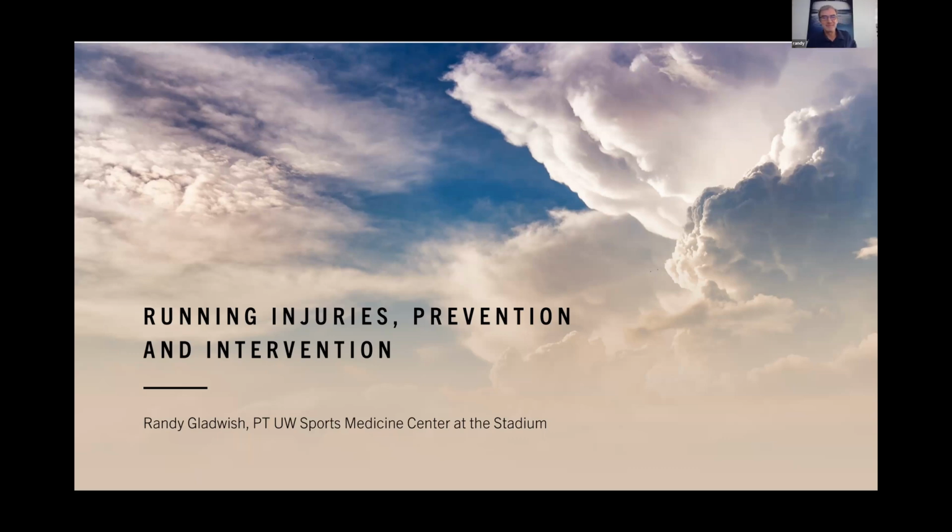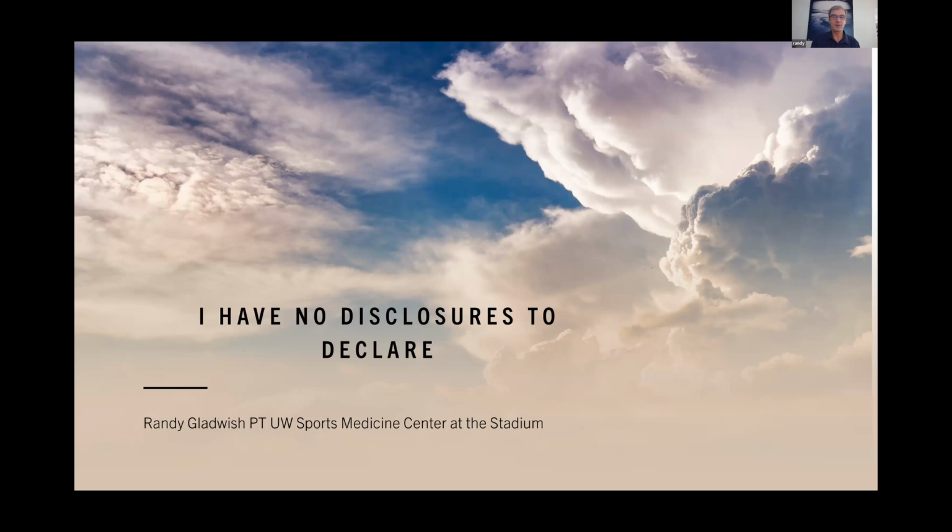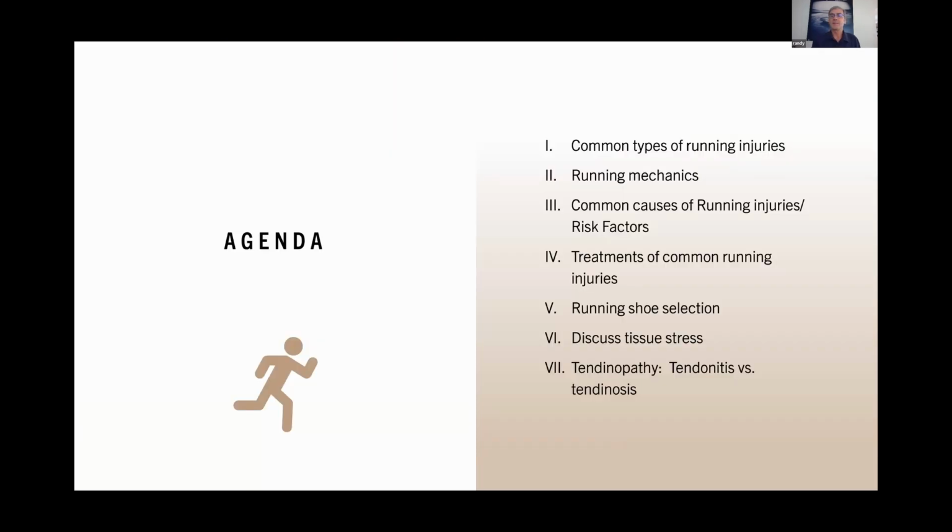Okay, thank you, Sebastian. I'll be talking about running injuries, prevention, and intervention today. I have no disclosures to declare. Some things on the agenda for today will be common types of running injuries, running mechanics, common causes of running injuries and risk factors, treatments of common running injuries, and running shoe selection. I'll be discussing what tissue stress is and also the difference between tendinopathy, a tendinitis versus a tendinosis.